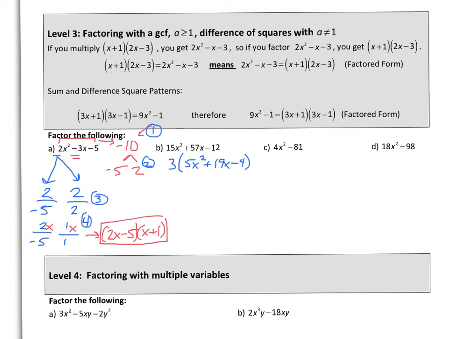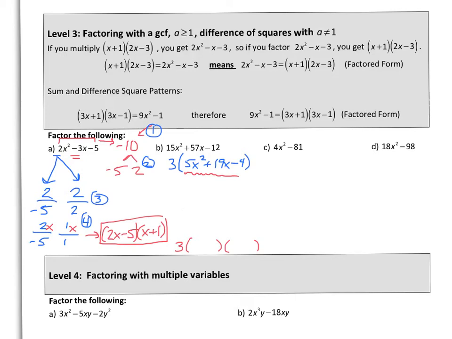Okay, now in level 3, because that's just level 1, we just factored out the GCF. That's level 1. That's all that is. In level 3, we're going to have an issue where this leftover stuff is probably going to factor. So our final answer is going to look something like 3 and then 2 sets of parentheses. We need to figure out those 2 sets of parentheses. So we got to do this problem inside the parentheses just like we did letter A.